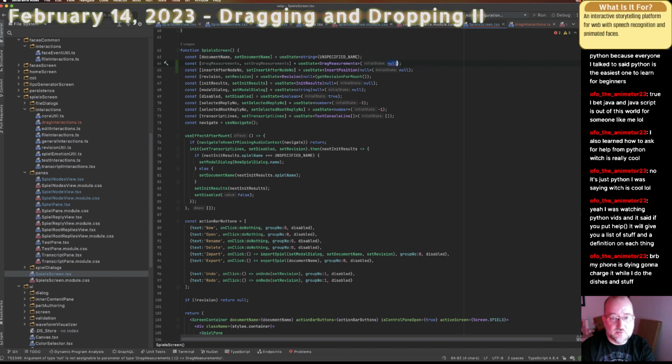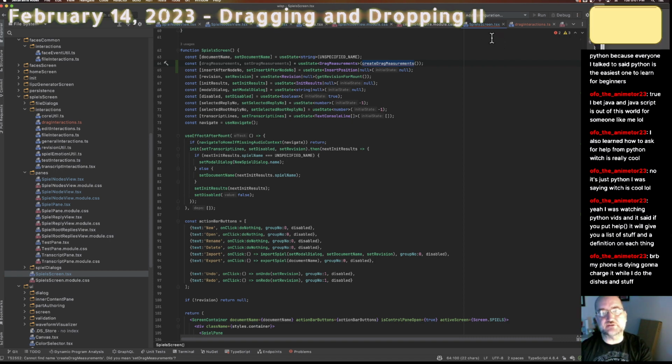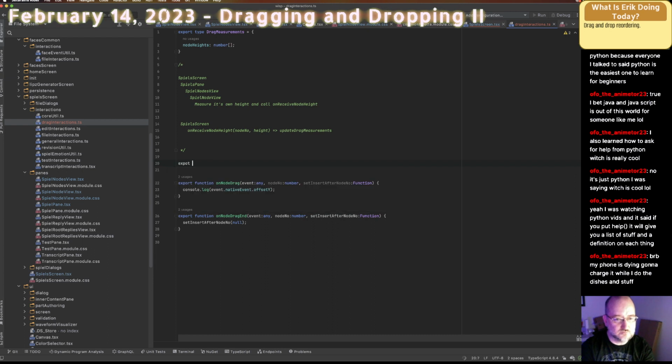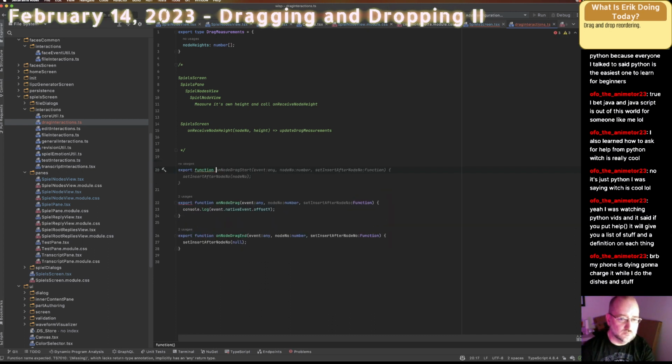Okay. Create drag measurements. Okay. Arguably, I could just make drag measurements a class and do a constructor. That might be nicer. But let's begin with this. Yeah, that's basically it.